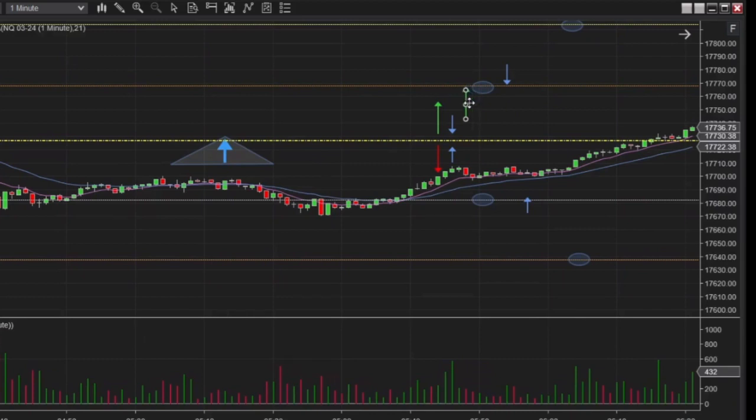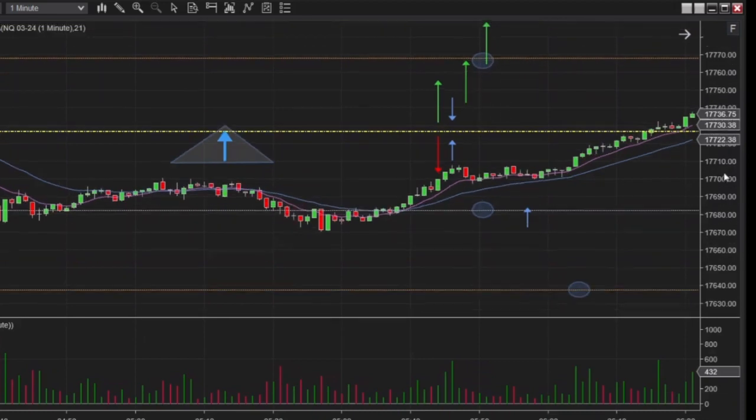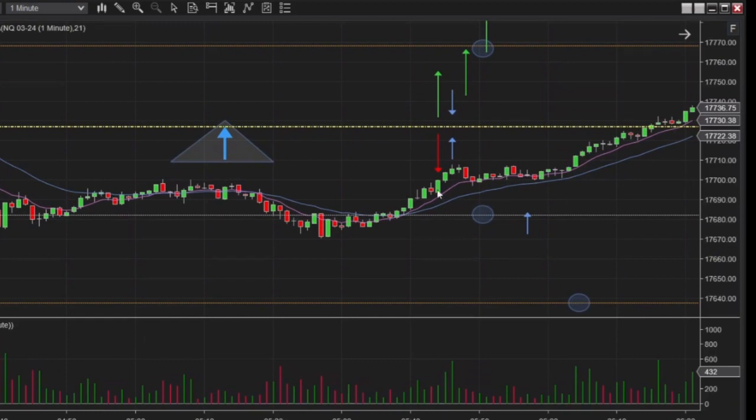Well, what if I hit the first target and it breaks? What if it breaks through there? Well, I got out of the trade right here. I'm going to look for an opportunity to re-enter on a pullback into this area. Okay? If the market's trending higher and it gives me that opportunity, here's my next target. Now let's take a look at our game plan to the downside.